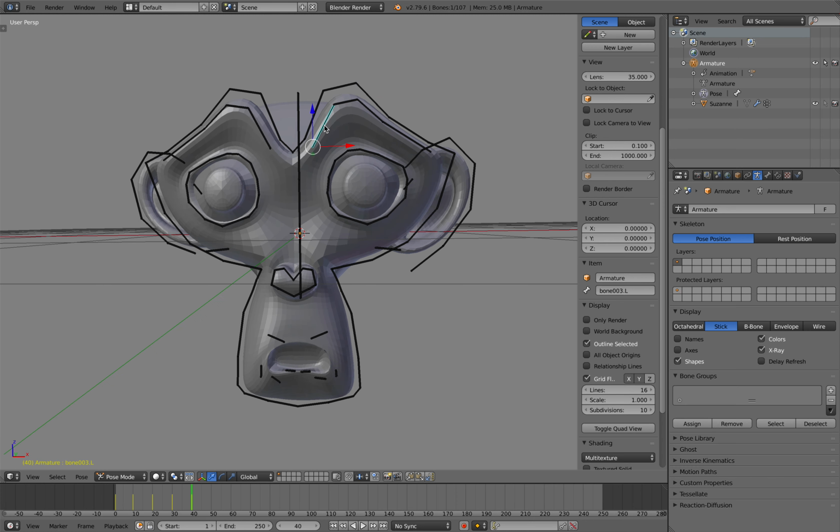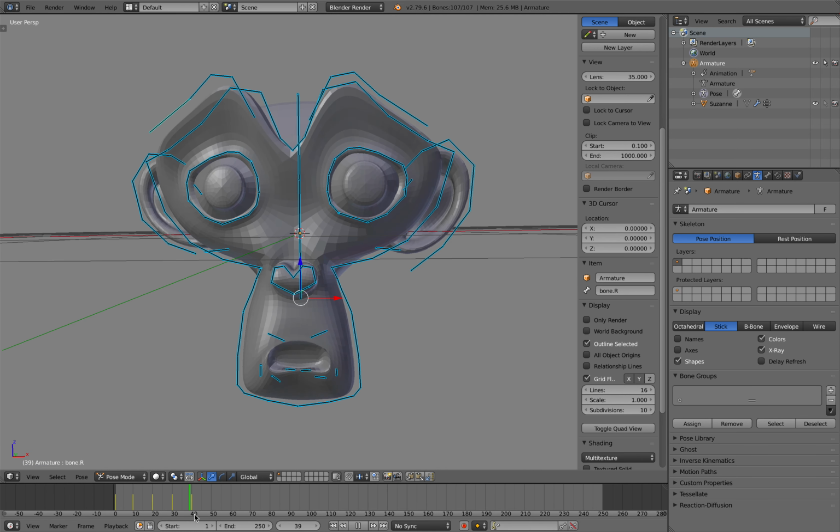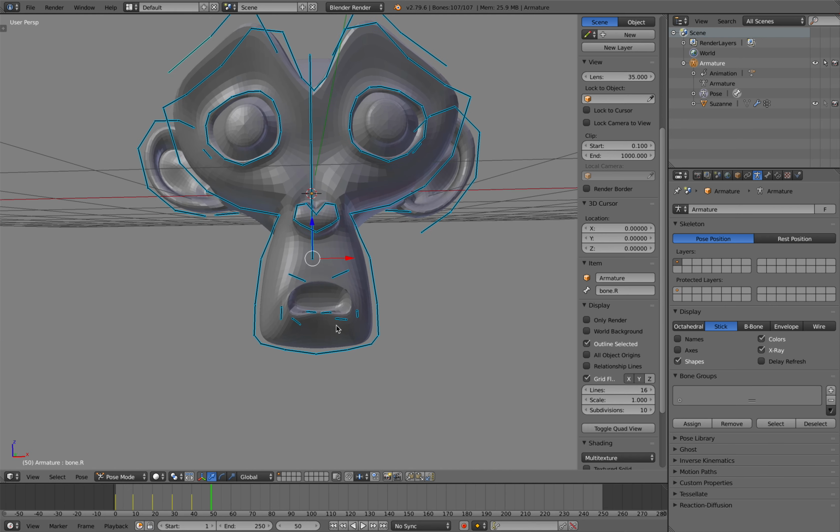And the blink, this part of the monkey is also very important. Surprise. See, and we can always reset it. That's the nice thing about Blender bones.